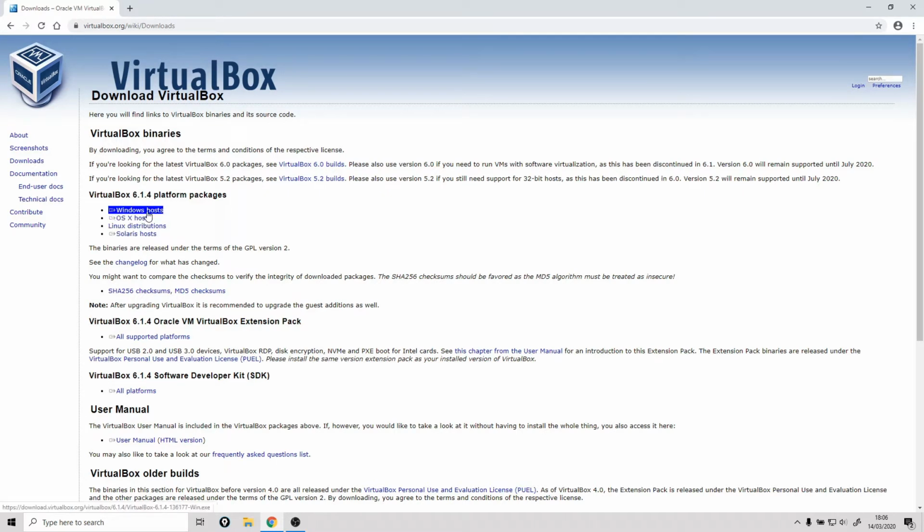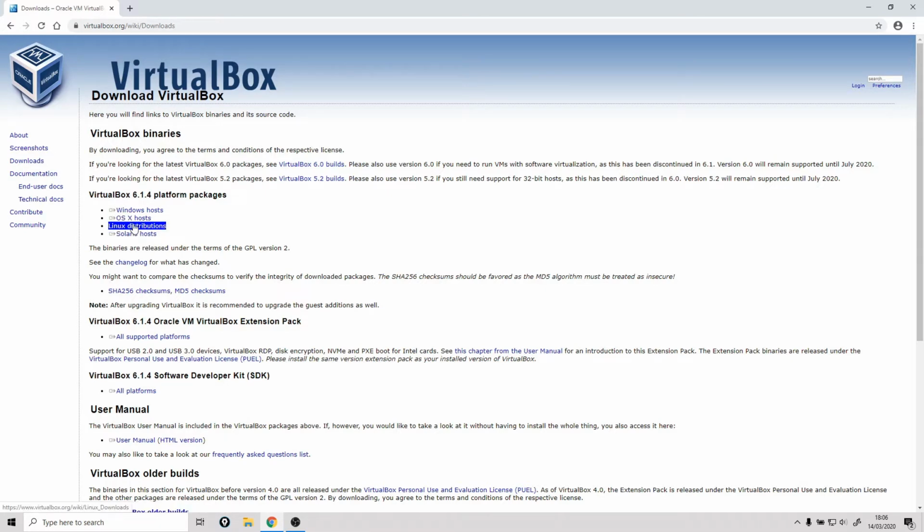With virtual machines, the machine that you're putting the hypervisor, the VirtualBox software onto, is known or referred to technically as the host. So the virtual machines are the operating systems within the host, but your main operating system, in this case Windows, that I'm running for the purpose of this video, is the host. So because I'm running Windows, I'm going to download the Windows host. You would obviously download the one to suit your operating system.